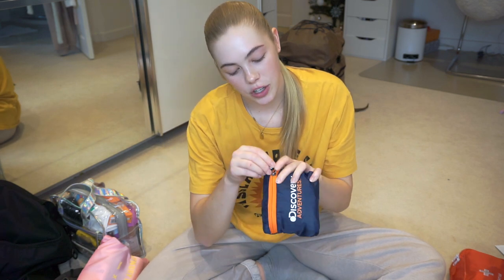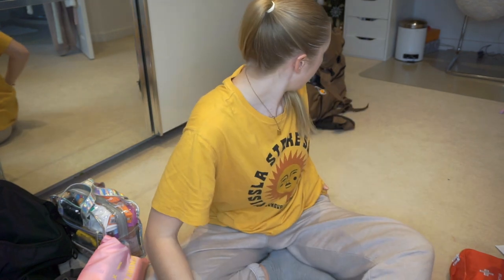Final thing which I have put in Callum's bag to take as well is this little fold away backpack. I'm not going to get it out because I will never be able to put it back in here. Basically, it's just a spare backpack in case we needed it for a day excursion or anything like that. And I think that is it for my main bag.